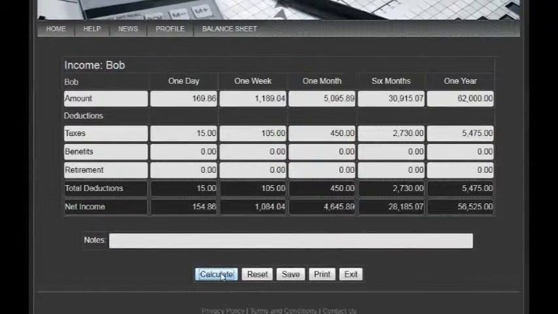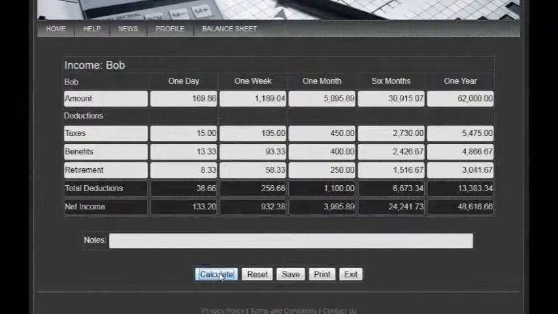He pays $400 a month for benefits, so in the benefits 1 month field, he enters $400 and clicks Calculate, and he saves $250 a month into a retirement account. He enters $250 and clicks Calculate. Bob's total deductions are $1,100 a month, and his monthly net income is $3,995.89.